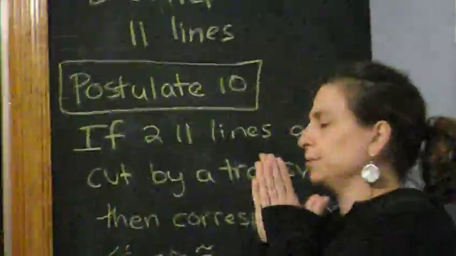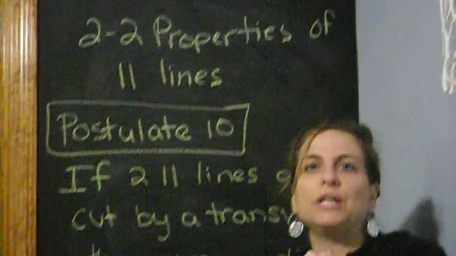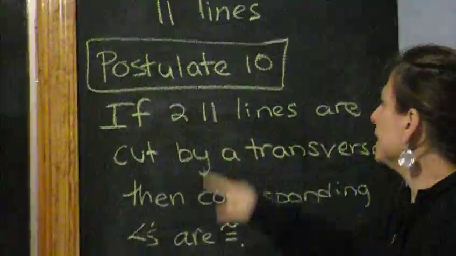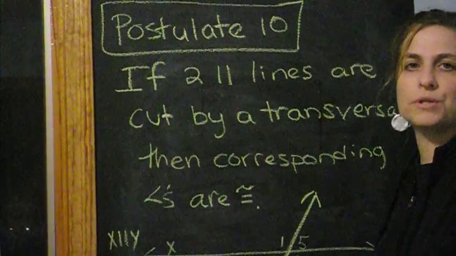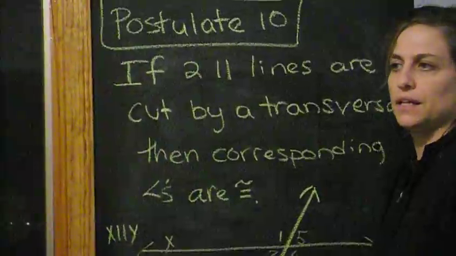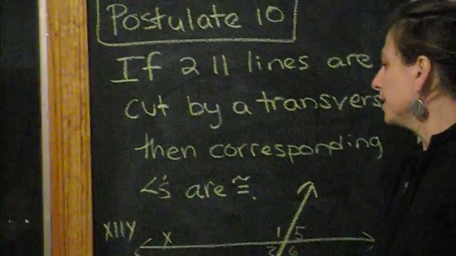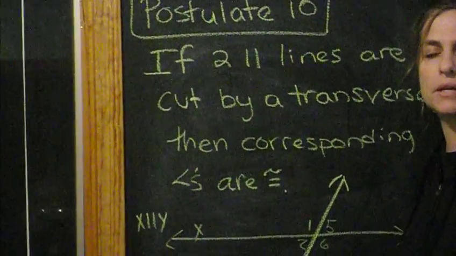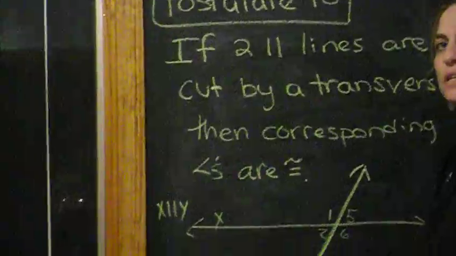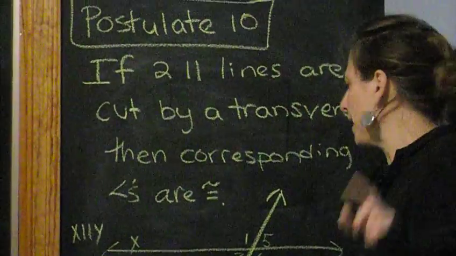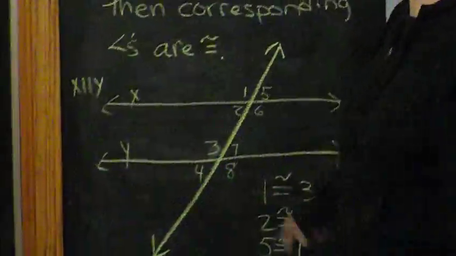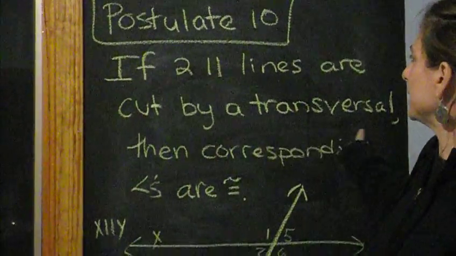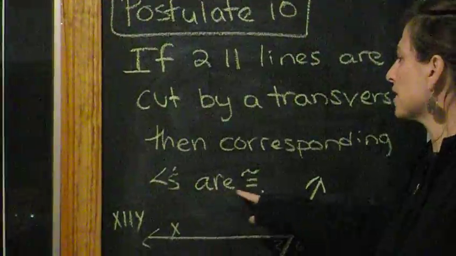So, page 60. It's called Properties of Parallel Lines. Postulate 10 we're going to take without proof. If two parallel lines, and the key thing is we're talking about parallel lines. The other day, Joy asked me if two lines are cut by a transversal, are corresponding angles going to be congruent? And the answer is no, except if they are parallel lines, because that makes a difference. So if two parallel lines are cut by a transversal, then corresponding angles are congruent.